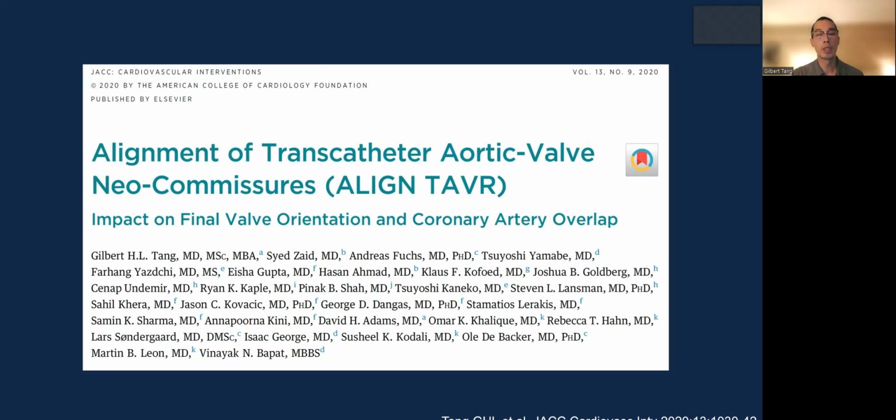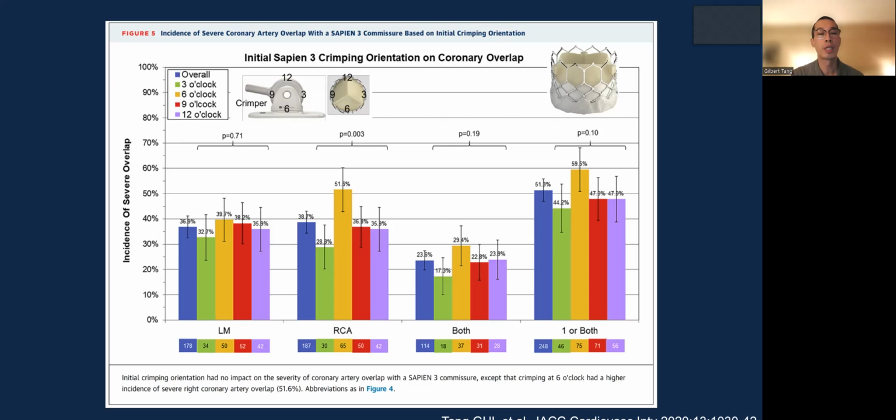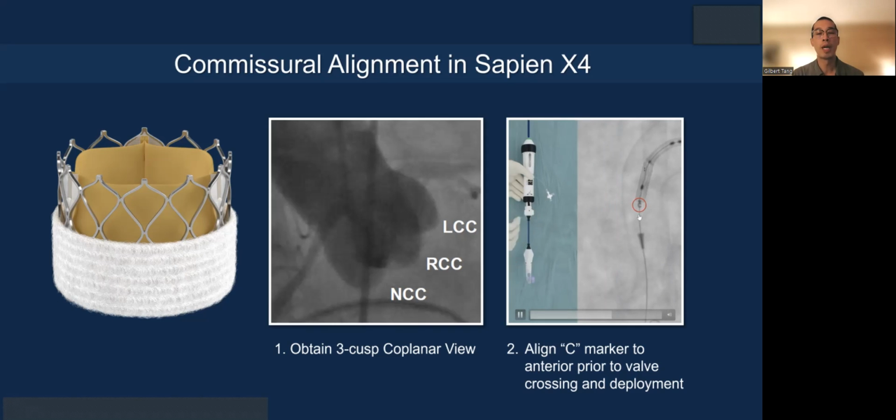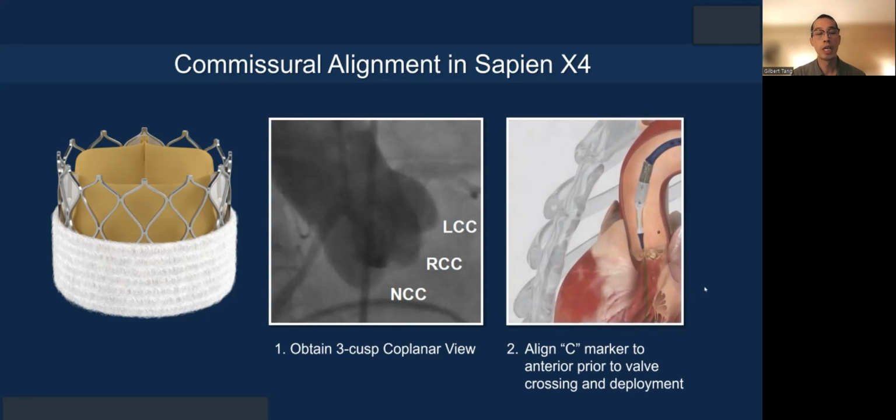This paper we published 3 years ago on aligned TAVR looked at different commercially available valves and their ability to align with the commissures. You can see that with SAPIEN 3, unfortunately, despite crimping at different clock faces, we're not able to consistently achieve commissural alignment with either option. However, SAPIEN X4 has a central knob that allows you to actually turn the delivery catheter. You can see that here, such that the letter C faces you directly, and you can relock this and then try to optimize and get your commissural alignment across the annulus so that when you deploy, your commissural orientation will be better.